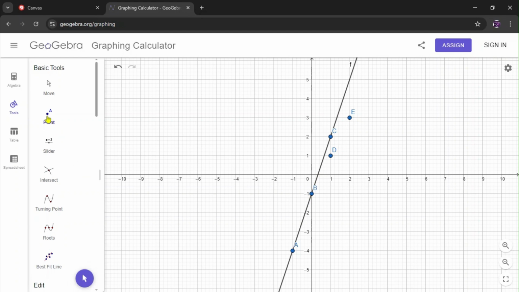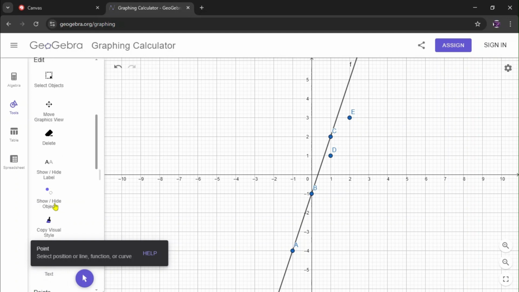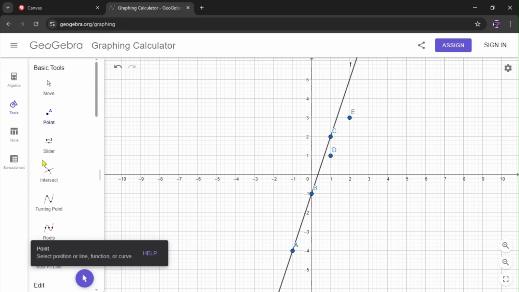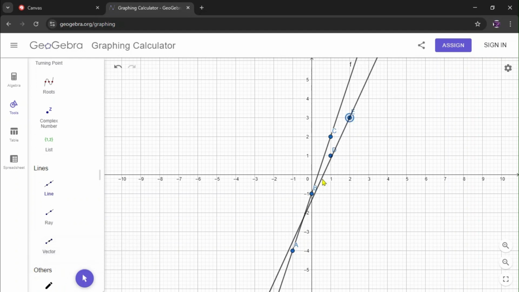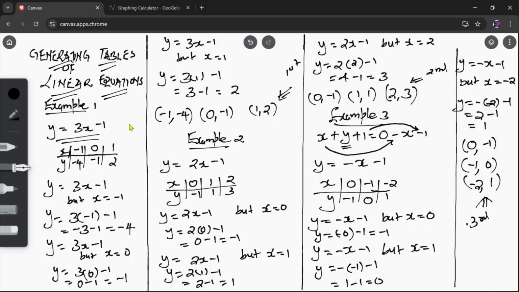So I'll take a ruler and my pencil, and I draw a straight line passing through the 3 points. My line will be something of the sort. So you have it like that. This is the first one, I'm calling it F. Then the second one is G. So this one is line F, then this one is line G.